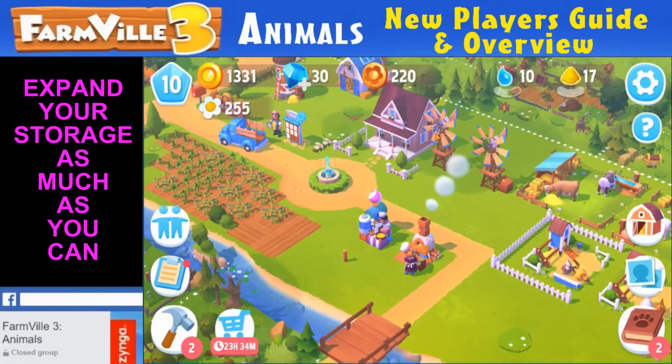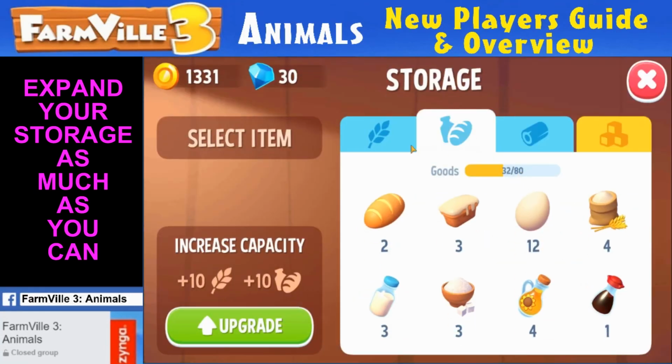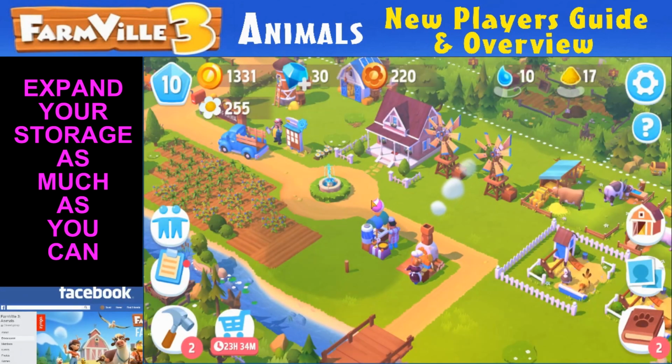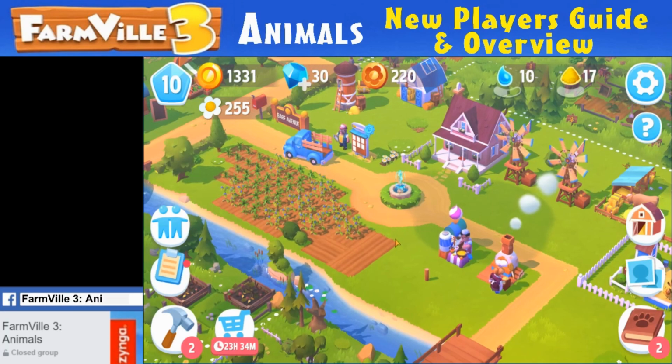Once you have 4 clay, you can upgrade your storage farm, and instead of 80, it'll hold 90. So it's pretty fast going. You just have to look at what you need and save those items.